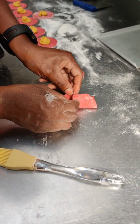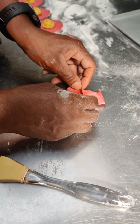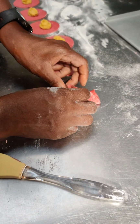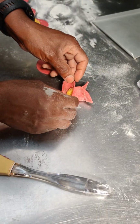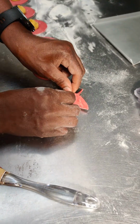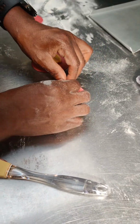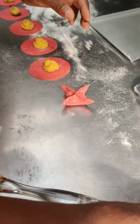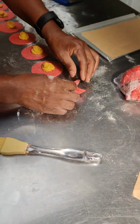And now what I'm doing is I will open it this way. I will push this to almost the middle. Yeah, started wrongly. Yeah, almost the middle. You open it this way and you push this again to the middle. So you close it and then it's a kind of, I don't know, star or what do you call it? So that is the shape I'm trying to create now.